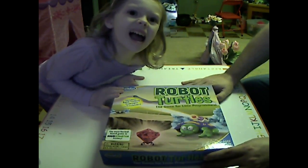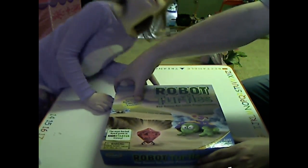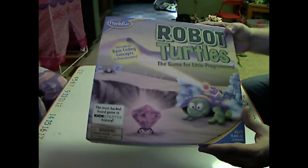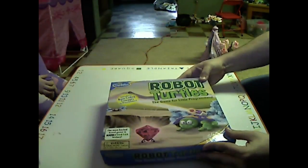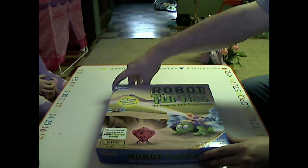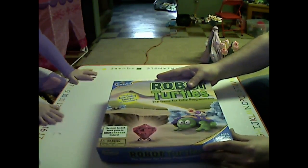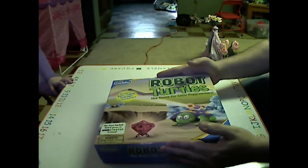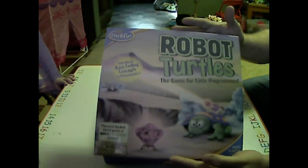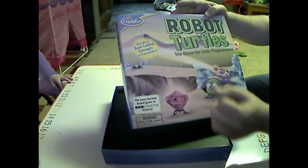We're going to play Robot Turtles, and we're going to put this video on YouTube as an explanation of Robot Turtles. So we're also recording it, and we're going to turn this into a YouTube video. Robot Turtles is, of course, the game for little programmers. This game teaches kids basic programming skills, primarily procedural dynamics and how to do things in a procedural way. So we're going to show what's in the game, kind of like an unboxing, but also an explanation on YouTube for people to watch. It says right here, introduces basic coding concepts to preschoolers.